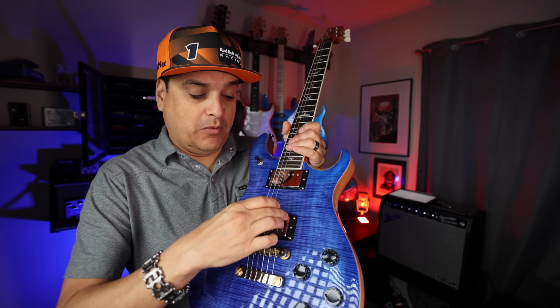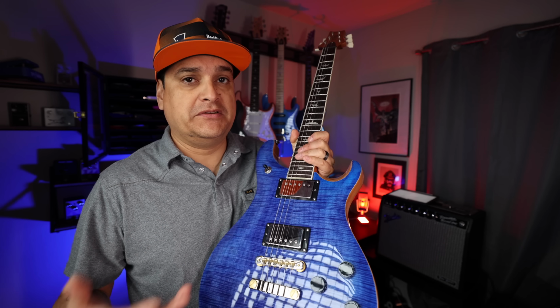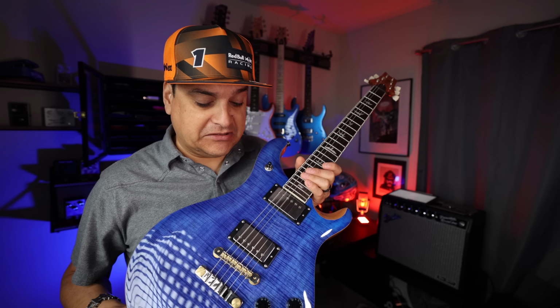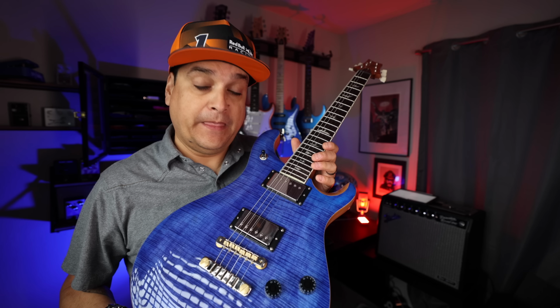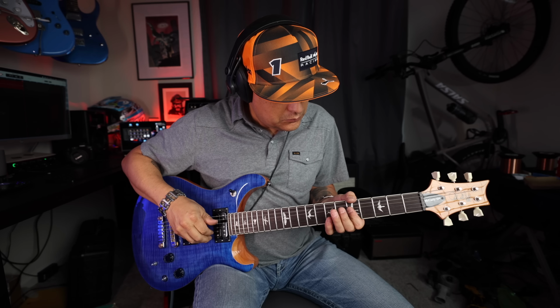When you coil split it, one of the coils is all the way off, but you still get about 60% of the original value and power of the humbucker. And what happens is our ears don't perceive that much of a volume drop with it. So let's go ahead and make a set and put them in here. And then once we get them in here, you take a listen and tell me what you think.